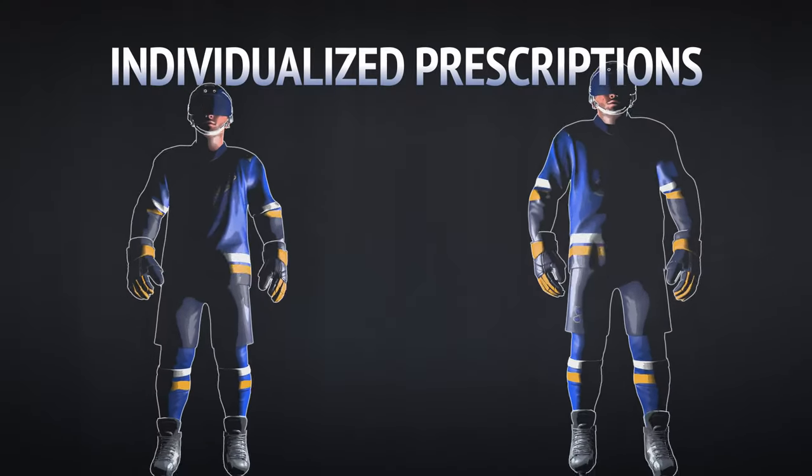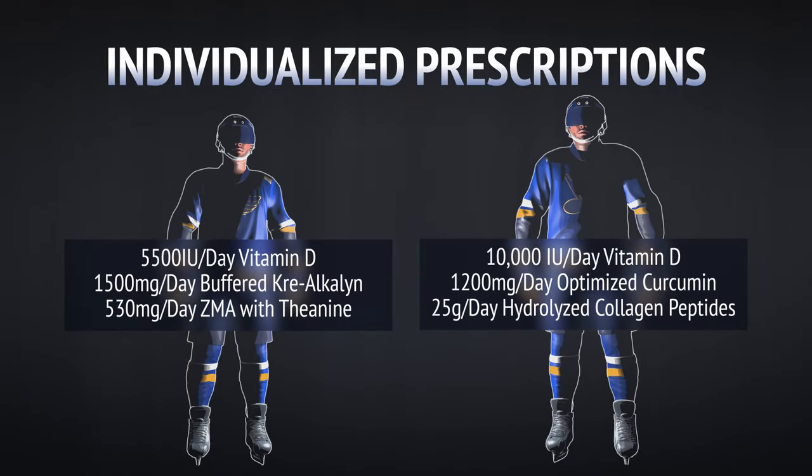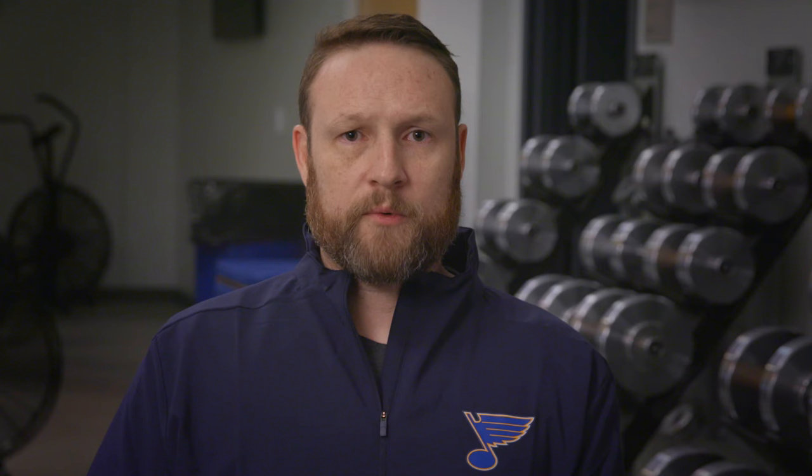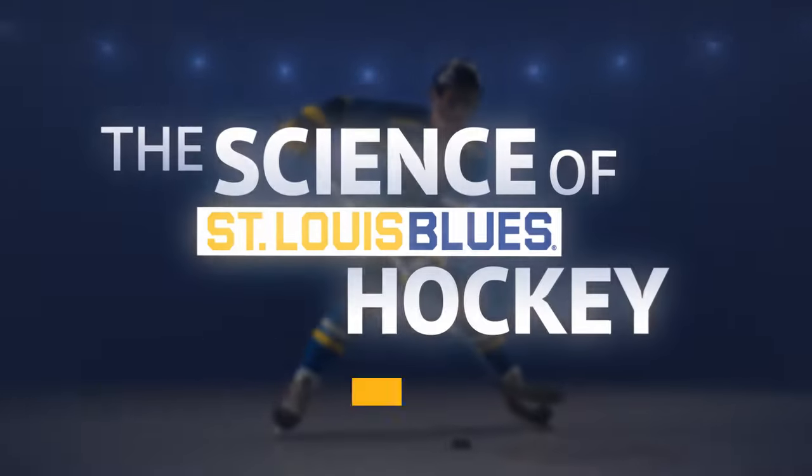There's a good dose of common sense to supplement the science. It's important to understand that biomarker analysis and nutrition goes way beyond counting calories. We operate in the same way as a medical model. We try to give our athletes a prescription based off of what we're able to analyze. We have to be objective with the data and collect that information and prescribe it much like you would go into a doctor for a sore throat. Top performance starts with eating like a pro. Start analyzing your diet and step up your game. And that's the science of St. Louis Blues hockey.